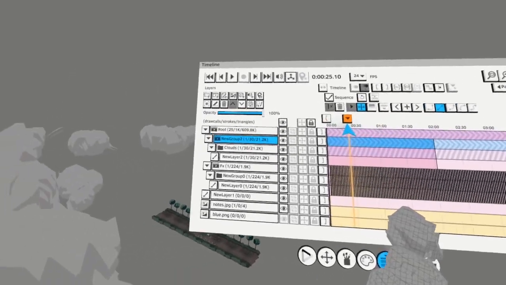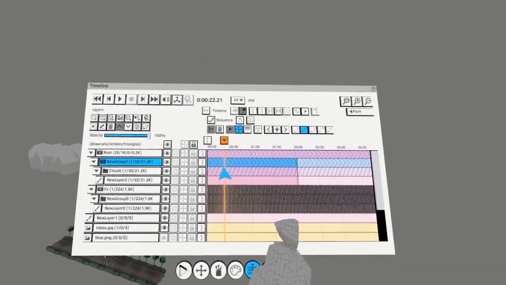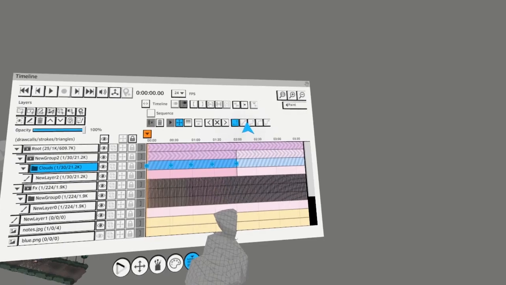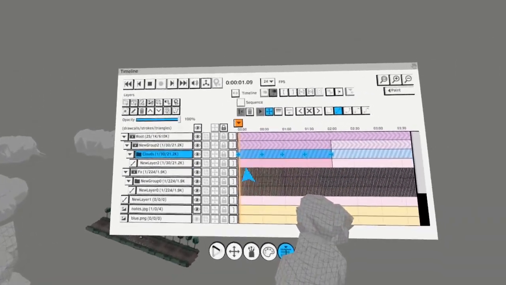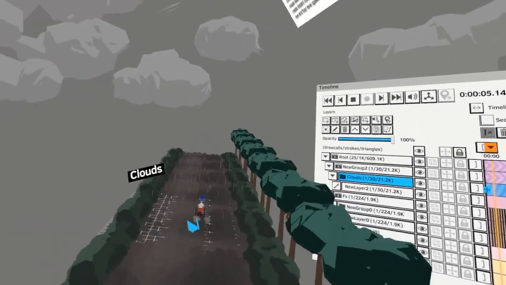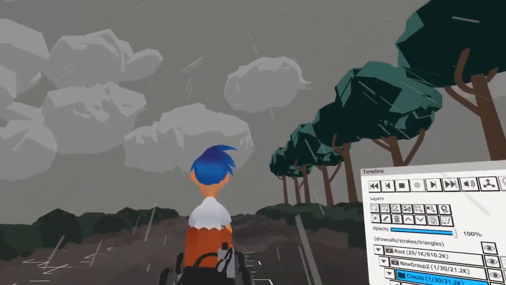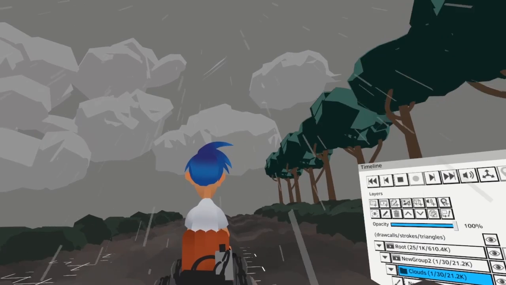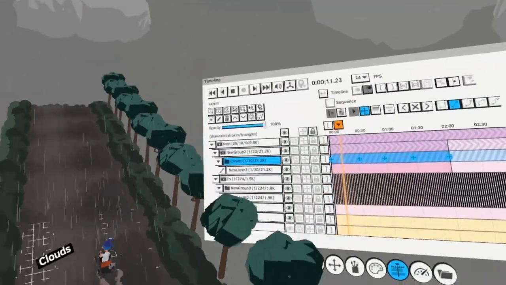Let me see. Are they moving? Oh, I did the wrong layer, so linear motion. So now they are moving ever so slightly, right? Now if you're down here, it looks like the clouds are moving over time. Does it make sense?